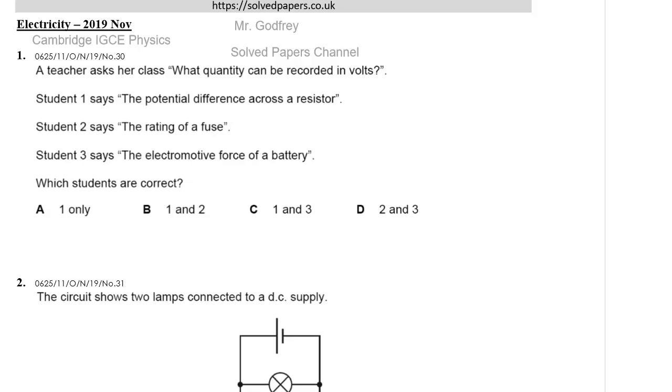2019 November, 2019 June, 2018 November, 2018 June, all the way to 2016. When you do that, you are sure you'll get the examiner's mind, all the key areas which the examiner sets on a given topic. And therefore, I encourage you, go to Soft Papers. The site is here, softpapers.co.uk, and you'll find these resources right there.